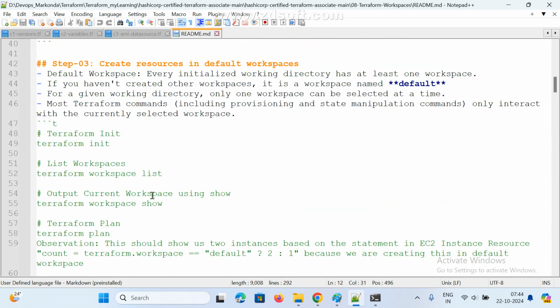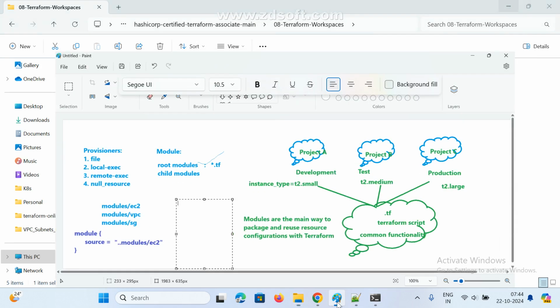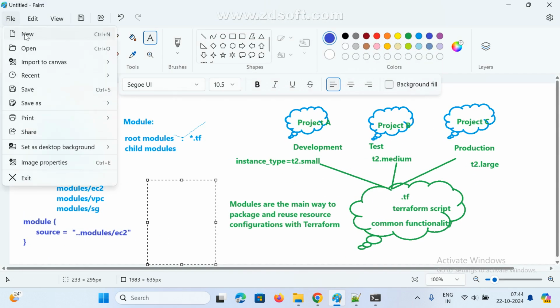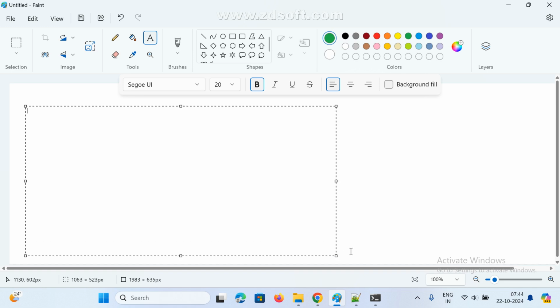This is theoretical, just check it. They have written many things, right? I am giving the simplest way. What is a workspace and how will it work? Just as in Git we create branches, in the same way Terraform people give one more concept, workspace.